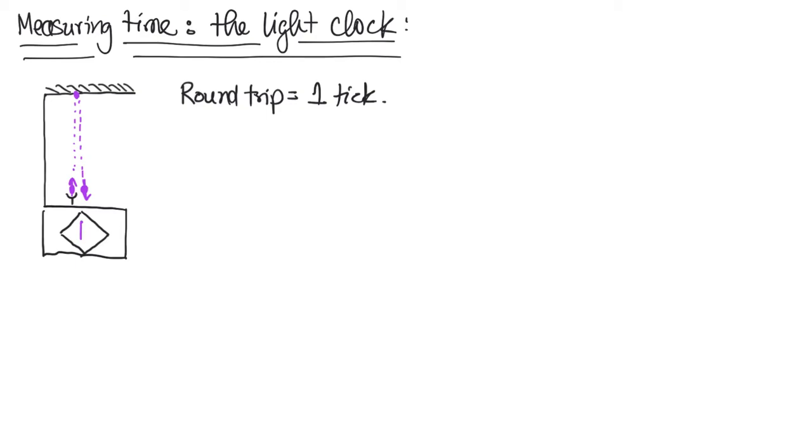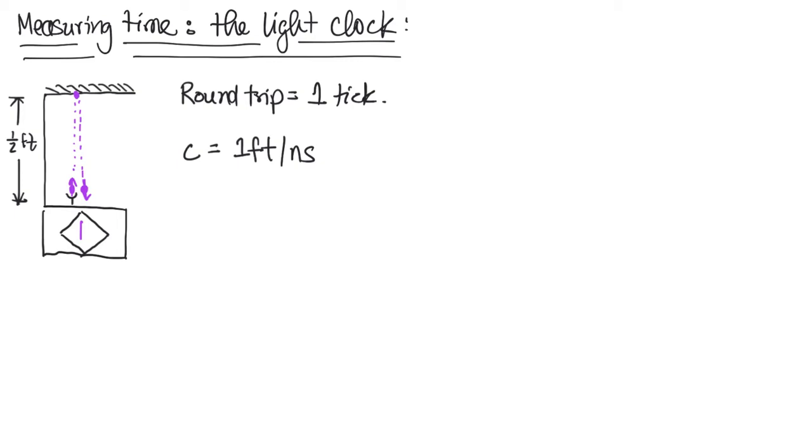Now, if we're clever, we can design the clock in such a way that the number of ticks is equal to the number of nanoseconds, right? So we know that the speed of light is 1 foot per nanosecond. If we make the round trip length equal to 1 foot, then 1 round trip will take 1 nanosecond, and each tick corresponds to a nanosecond. So in order to do that, we would make the height of this clock be half of 1 foot, so that the round trip is 1 foot. Now we've constructed a device that keeps track of time in nanoseconds.